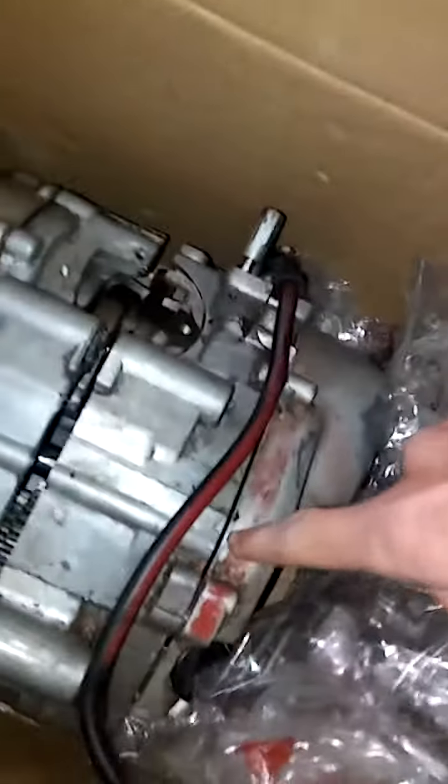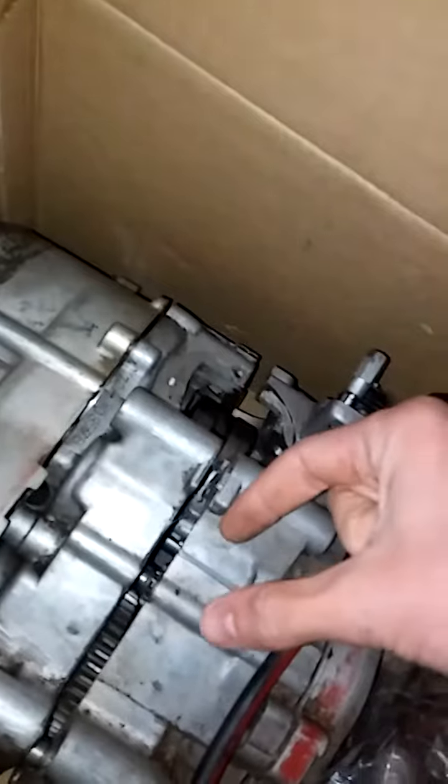That middle one that you see — I need to know what gear that is. It goes from this side of the engine to that side, like one rod, and there's only one gear right in the middle. I don't want to separate it because I'm going to lose everything that's in it already, so I'm just going to push that back.